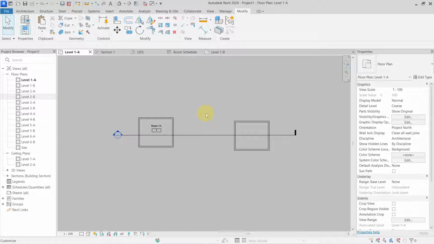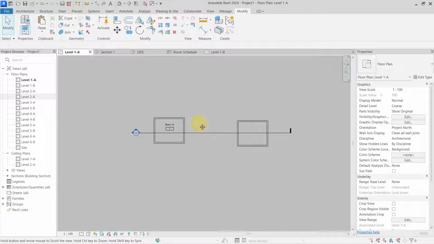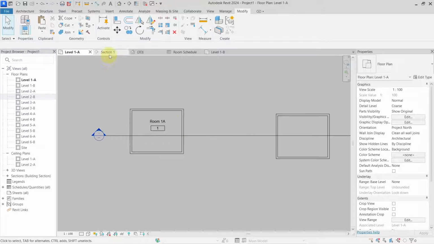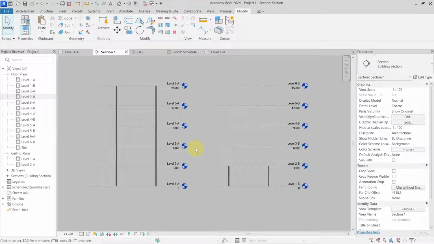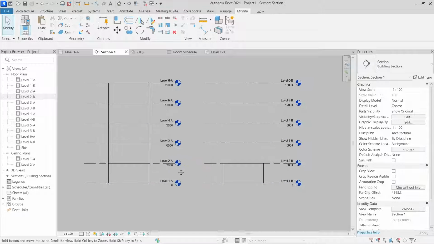Hello everyone, today let's take a look at one special setting when it comes to rooms and levels, as we can see here in this example. I have my levels set up so that this is my building A and my building B, let's say two blocks, and they have multiple levels. I have created levels for building A, which are level 1A, 2A, 3A, 4A, and so on, and the other levels for building B, which are 1B, 2B, 3B, 4B, and so on.